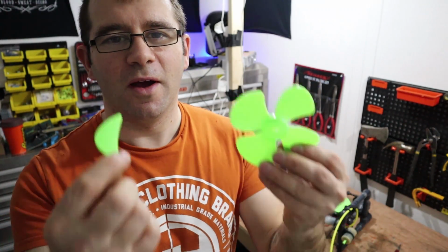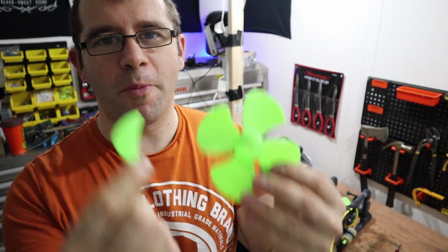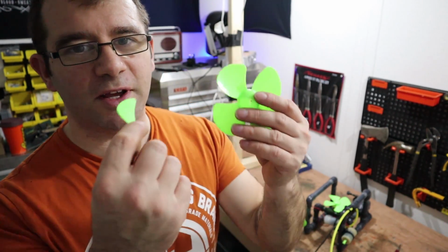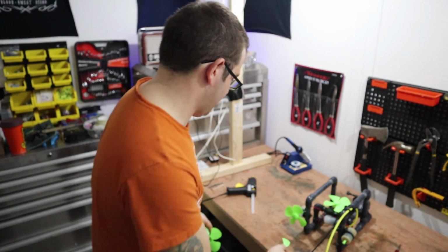Almost finished the drone, and the buddy fell off the workbench and broke the propellers. The propellers took a few weeks to come from China. I want to test it this weekend, so I'm going to have to bodge it with a bit of hot glue and see if I can get these attached.